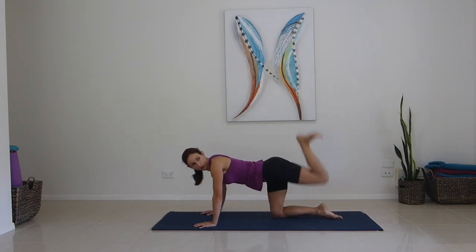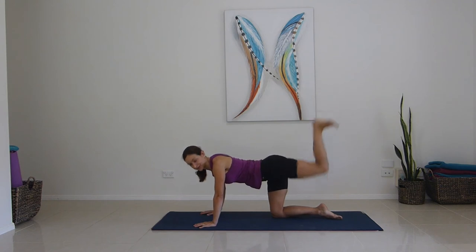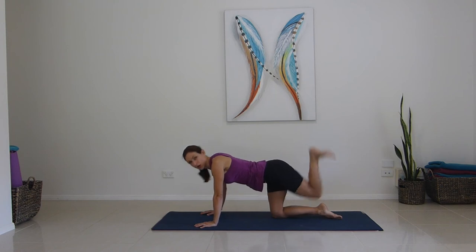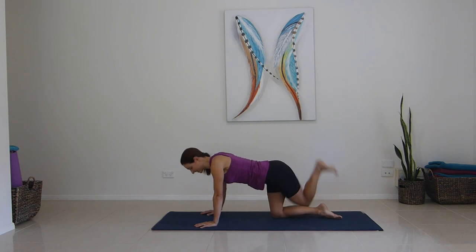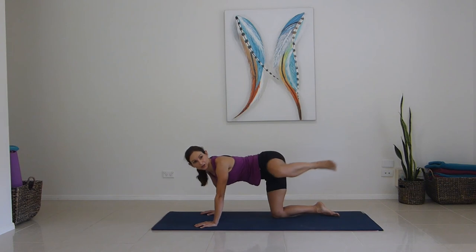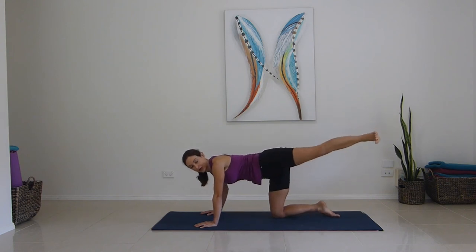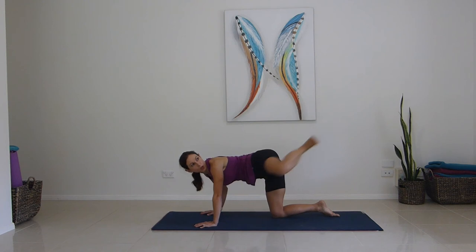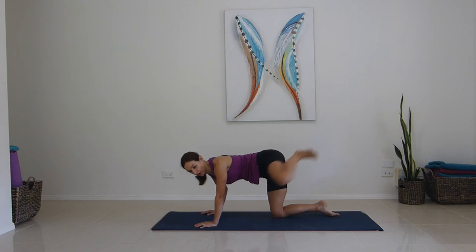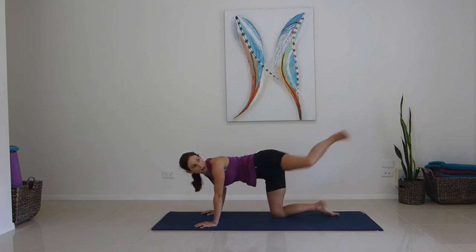Off we go for one, two, strong abs. Three, strong arms. Four, five, six, seven, eight, nine, ten. Staying out, towards the shoulder, back out. Off we go. Inhale, exhale for one, two, three, four, five, six, seven, eight, nine, ten.